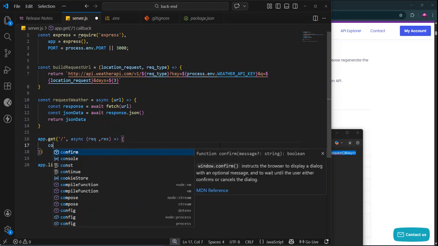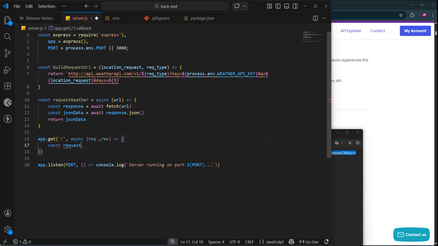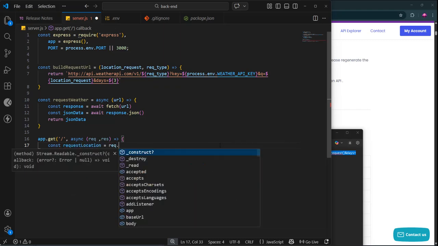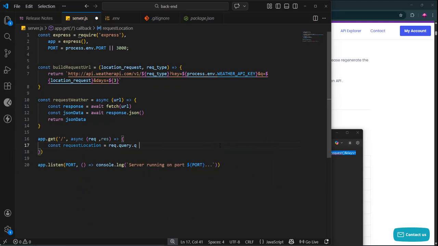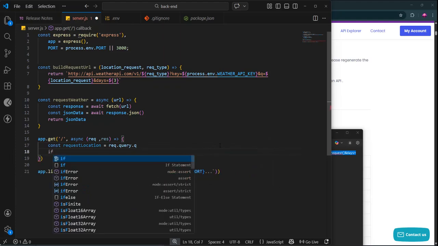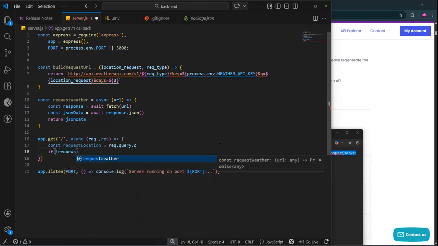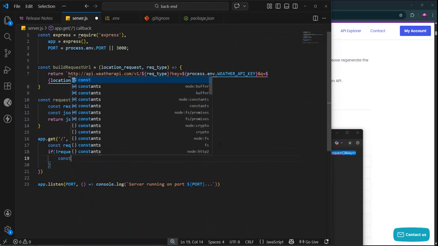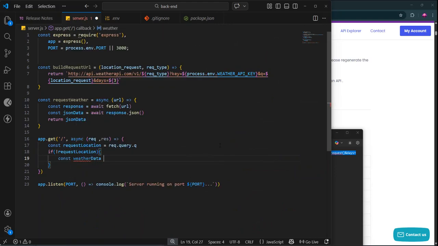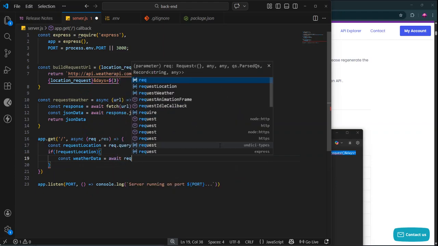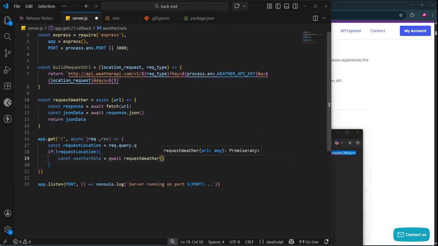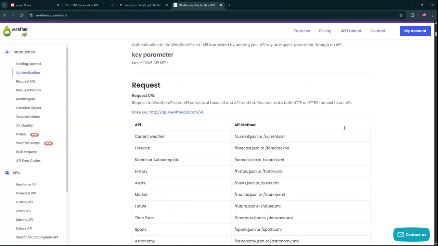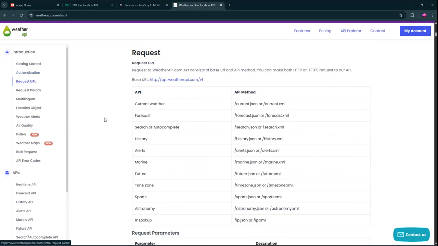Inside here, we read the location query from the URL. If no location is provided, we'll default to automatic weather based on the user's IP address. The API documentation explains how this works.